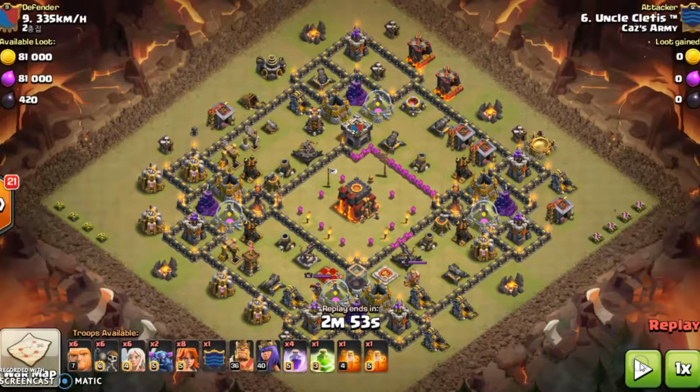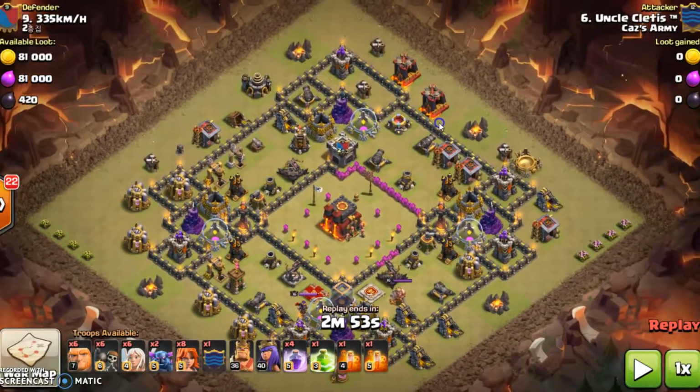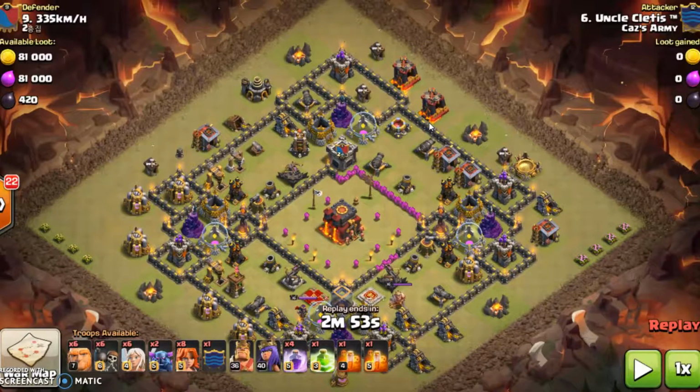First off, let me readjust this a little. I'm starting out. You see my troops down here. Same strategy I used before on my loot and farming raiding attack style. I'm using a queen walk with 2 P.O.Ds, 6 healers, 6 giants, 6 wall breakers for entry, and 8 Valks.